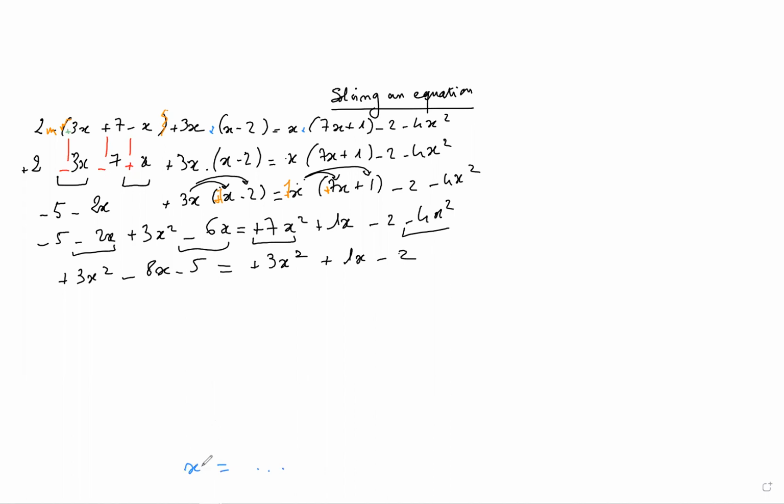So I want everything with x on the left and everything with only numbers on the right, okay? So which term is not on the right side? For example, this one, there is an x in it and it's not on the left side. So what should I do to get rid of it? If I want to get rid of a plus 3x squared, I'm gonna subtract 3x squared because the total will be 0.